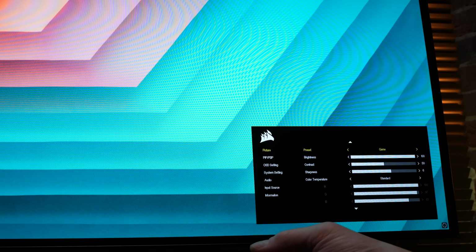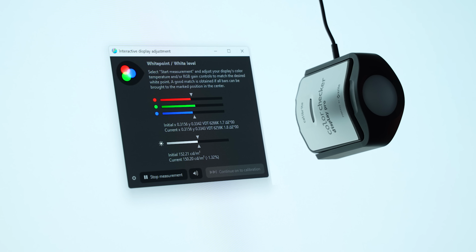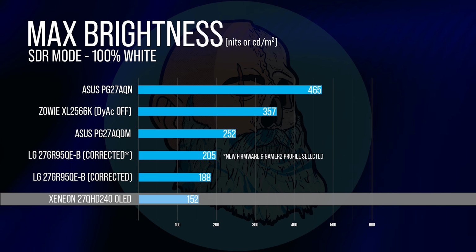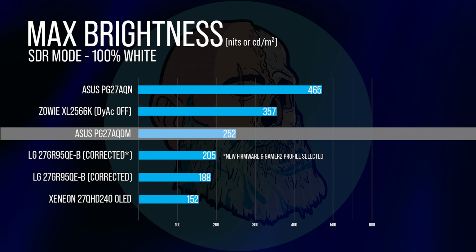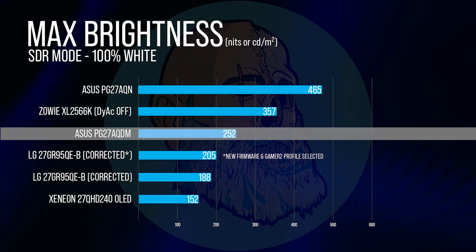When you set it to gaming, it defaults to standard color mode. So we have a 6260 white point, which is close enough to the 6500 target, and that's going to get us 152 sustained max brightness at 100% white. This is versus 188 on the LG and 252 on the Asus. That's over 21% lower than the LG and 100 full nits or 49% lower than the Asus.